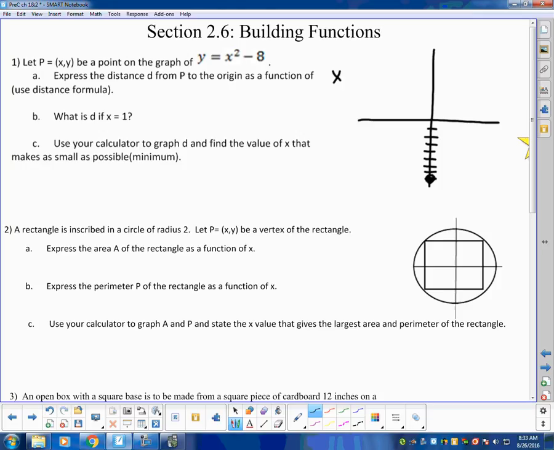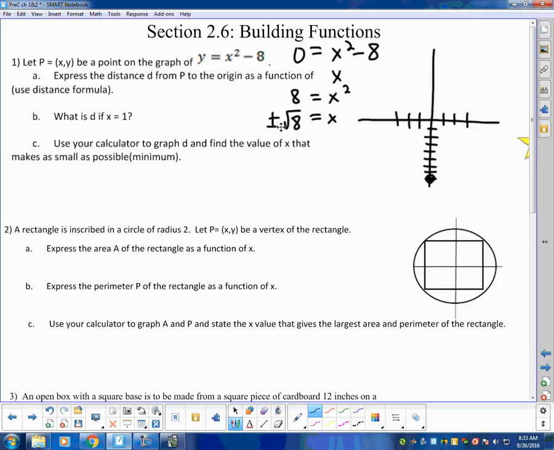Plug it, okay, it involved 0. What variable is 0 when this parabola crosses through here? Are you putting 0 for that? Yes, okay, so let's do that. 0 equals x squared minus 8. So that would mean x squared equals 8, and so x equals plus or minus the square root of 8. Those are my zeros. Do you know what that is in simplified radical form? It's 2 root 2.